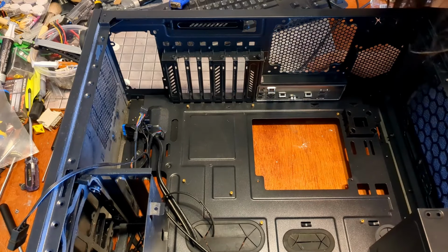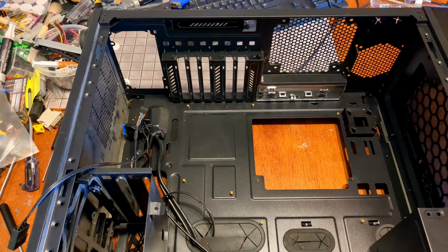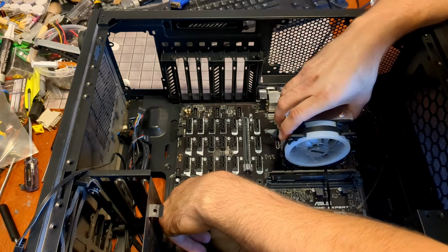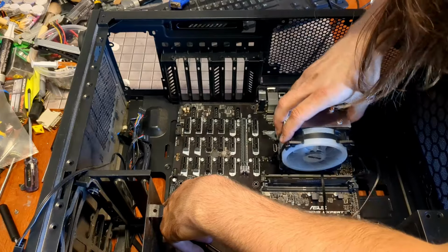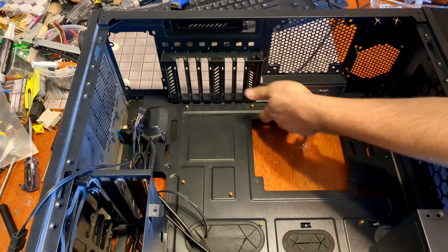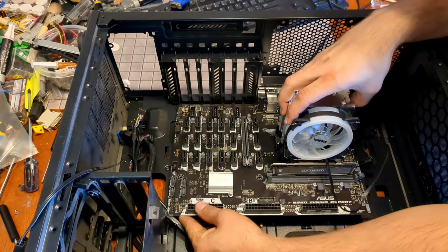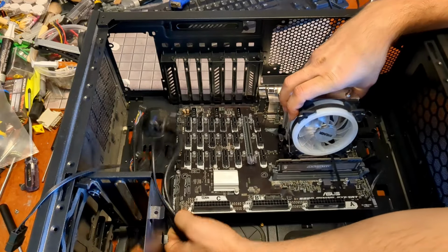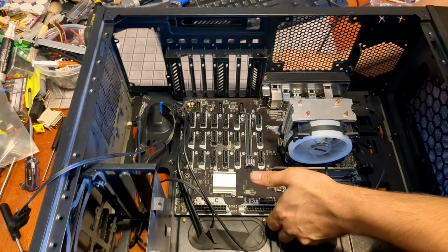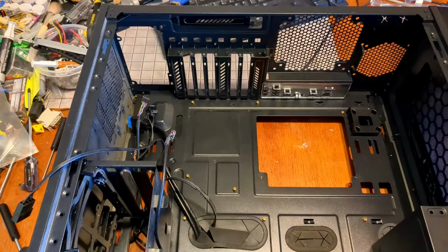I wonder what this is for. I don't remember. So, what is not gonna line up here? Those two. I had a Supermicro server motherboard in this case last time, so the standoffs are going to be wrong. I just need to get this in here so I can verify what needs to be changed. Okay. That I can do.